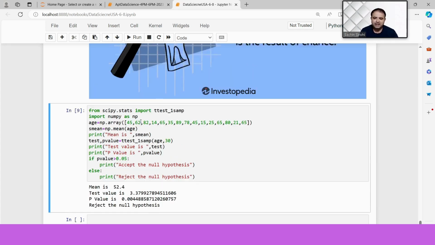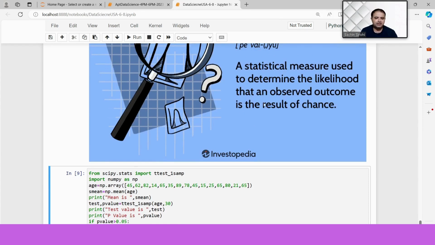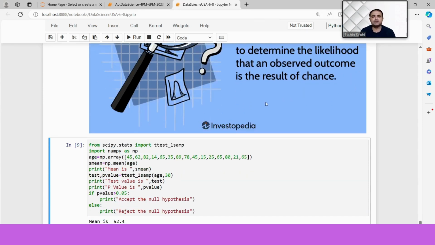So we can say that the statistical measure does not determine the likelihood of the observed outcome. There is no chance for the observed outcome.